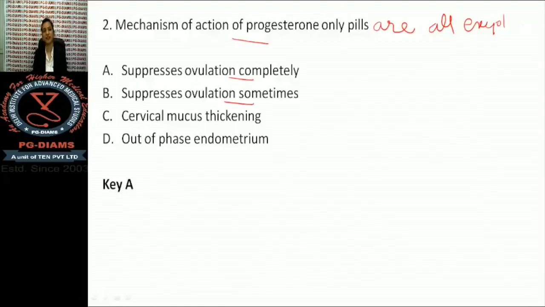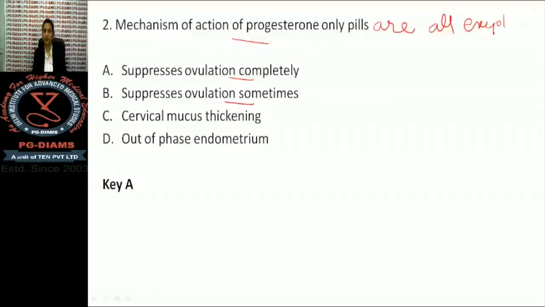Another clue I'll give you for answering in exams: nothing is absolute in MCQs or in the medical field. If an option says so and so drug always treats this condition, that is a wrong option. So and so symptom is always present in this disease, that is again a wrong option. So absolute options are never correct. Another example would be, so and so infection always leads to this disease. That is also not true. The same infection might lead to very severe disease in some person and might not affect another. Another person might not be affected by the disease at all. So there's no absolute in medicine.